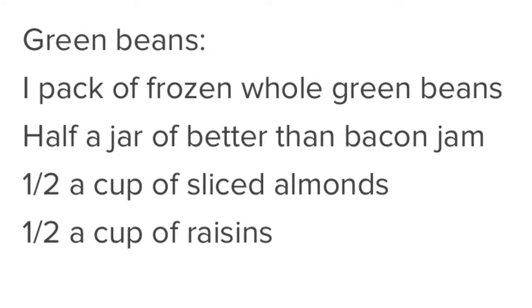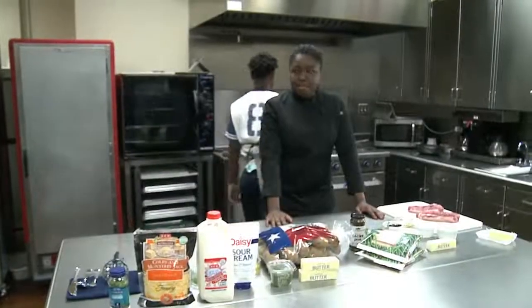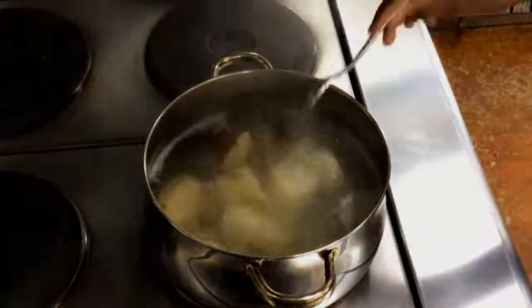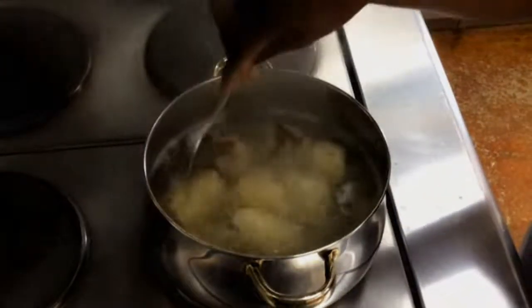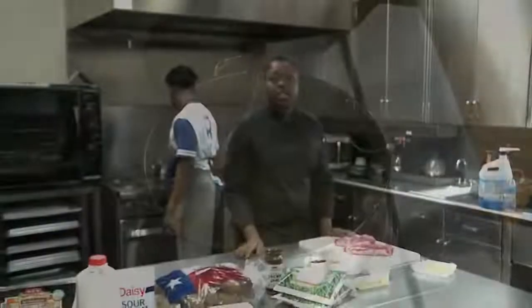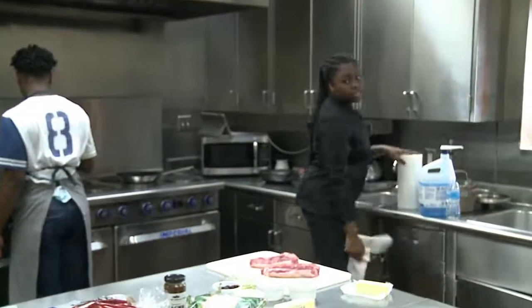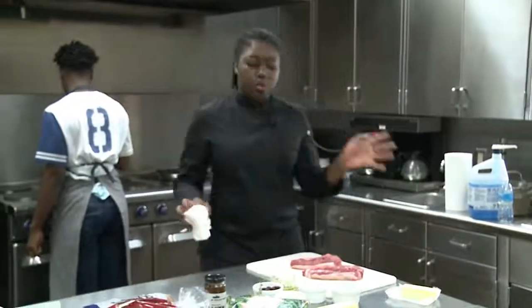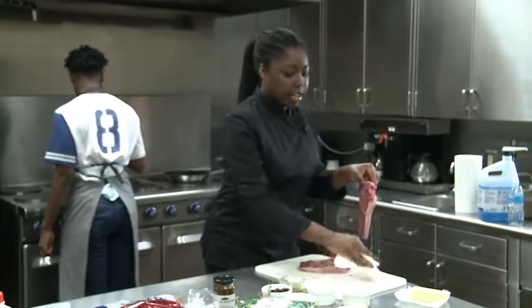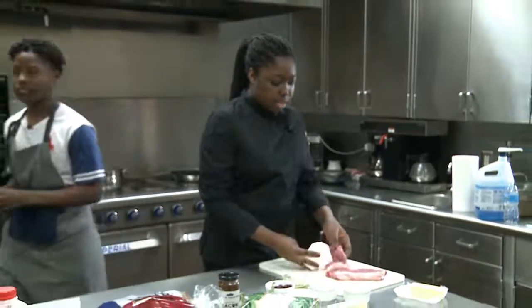I'll go over and check on our potatoes that have been boiling. And while he's doing that, I am going to prepare my meat. First, I wash the meat with no soap, just water. And I'm going to dry the meat with paper towels. It's important that you dry the meat because water and oil don't mix — when you put it in the pot, it'll create a lot of sparks and probably burning.